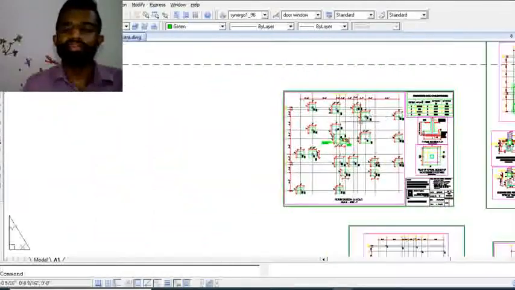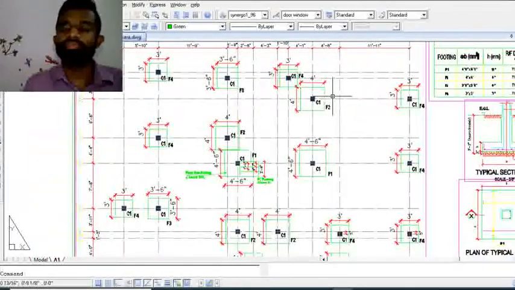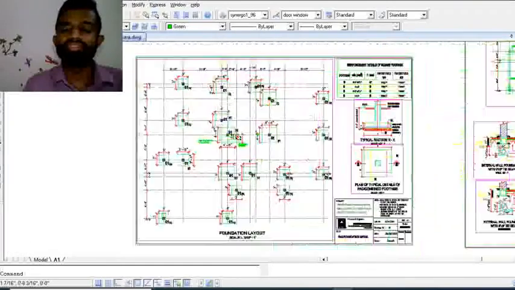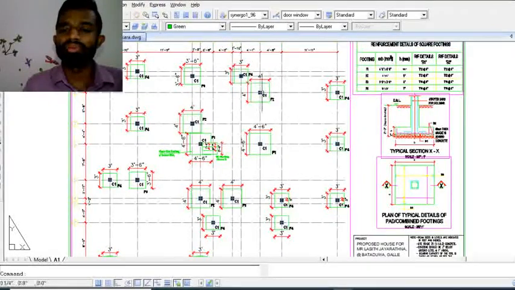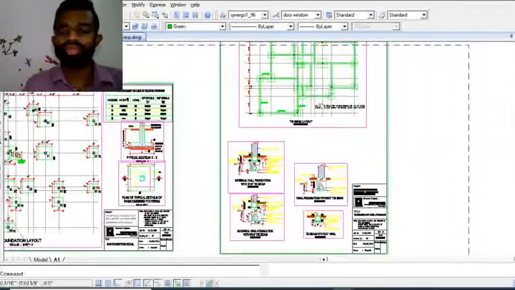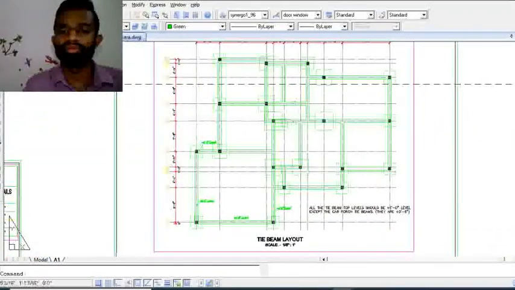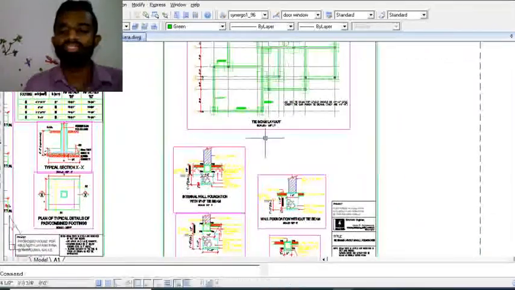And if we put this type of pad foundation, the pad foundations need to be tied using tie beams, or differential settlements can happen. So we provide tie beams in order to avoid differential settlements, and they avoid propagation of cracks. So the entire house will act as one single unit. That's why we provide tie beams. This is a tie beam layout, and you can clearly see a network of beams linking each and every pad foundation. Yes, this is the tie beam layout, and tie beam details are given here.